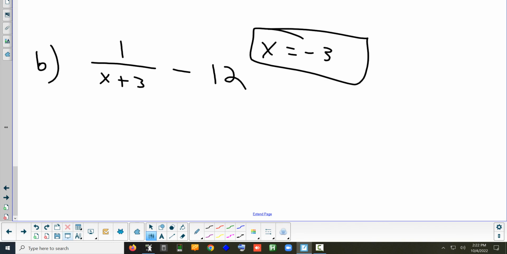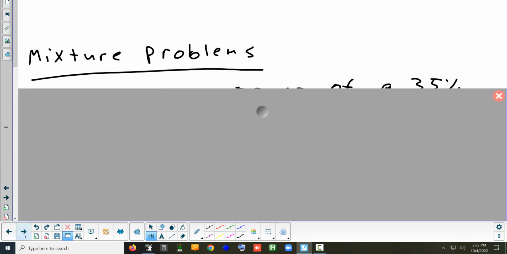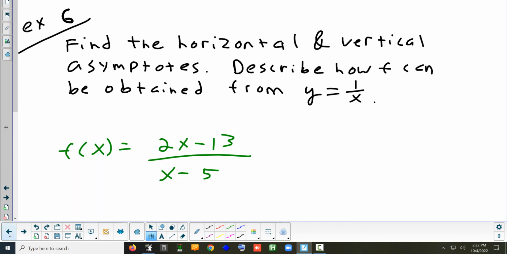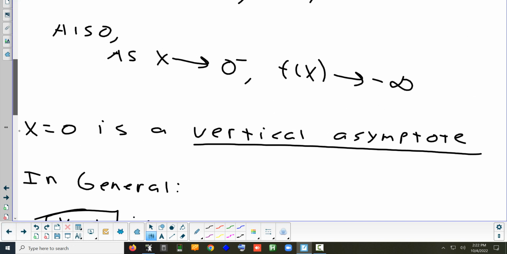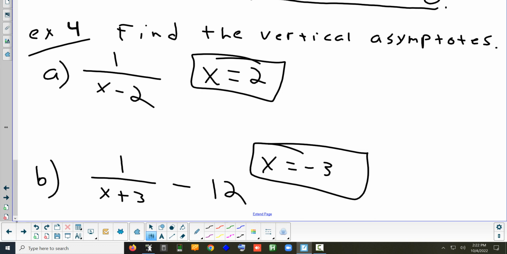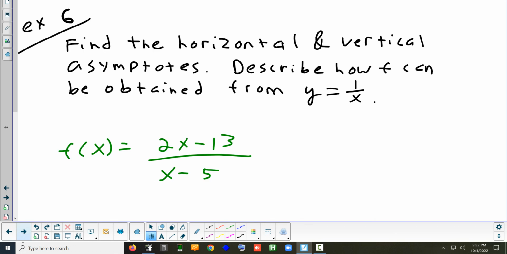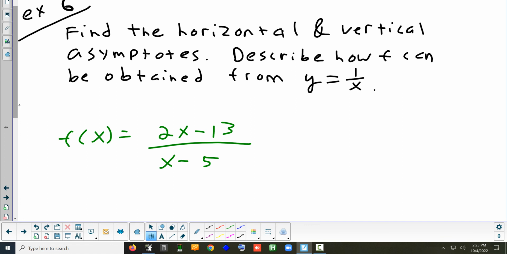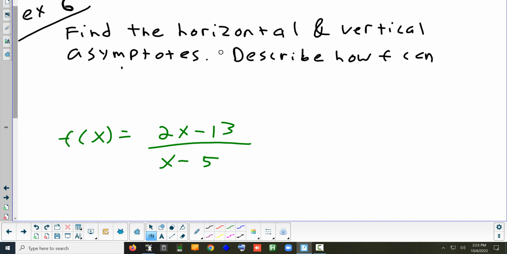And while we're doing that, because this is the last thing, we're not going to graph that one because I've graphed enough of them to show you. So skip that. Okay, let's try this one. Don't have to do the second part. All I want to do is describe the horizontal and the vertical asymptotes.